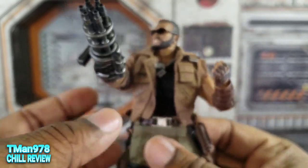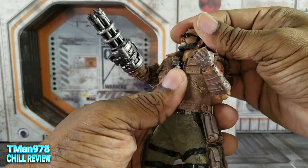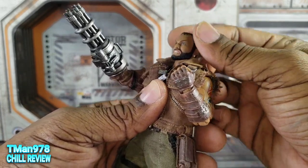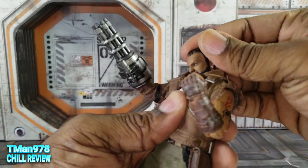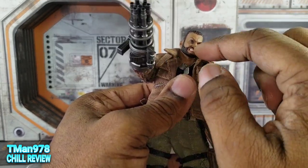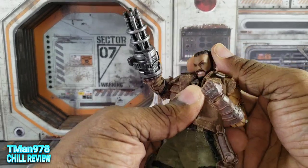There you are. And let's get into the articulation before we start getting into the accessory exchange parade. But the head, let me just take the glasses off because they're going to fall off as I'm grabbing the sides of the head. He can look up a lot. You can look down, side to side, rotating all that. He has a ball at the base and a dumbbell at the top of the neck, just like everything is trying to do nowadays.